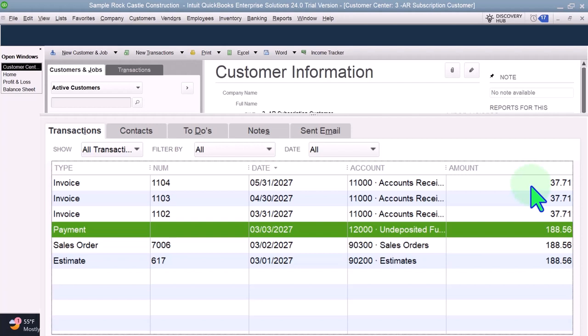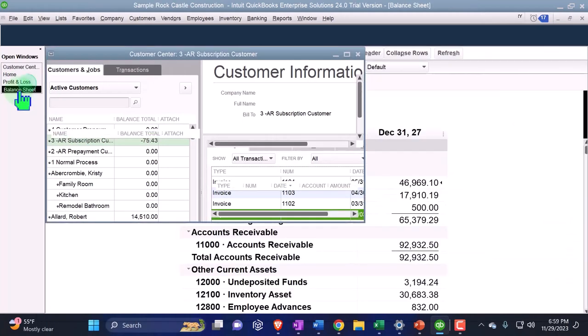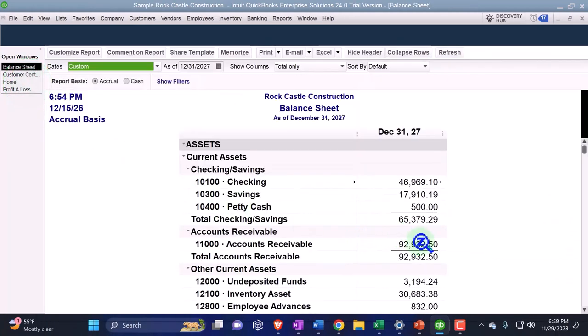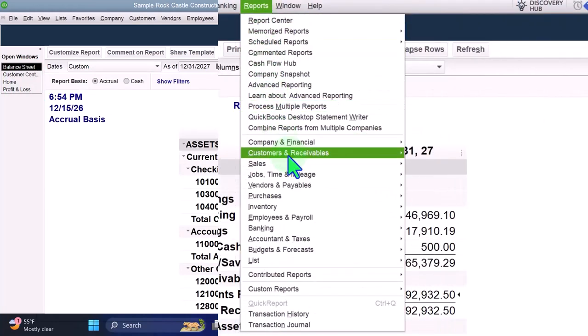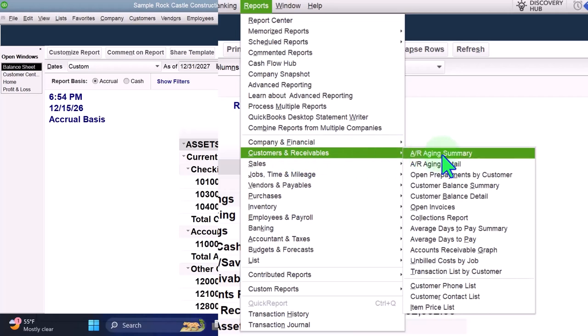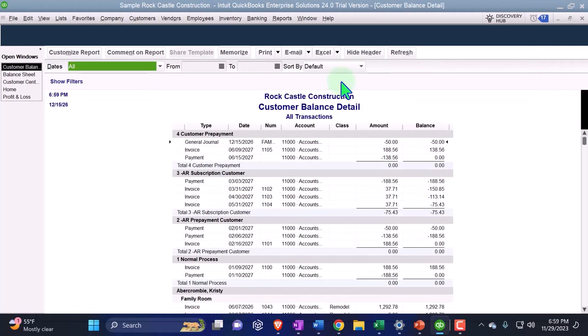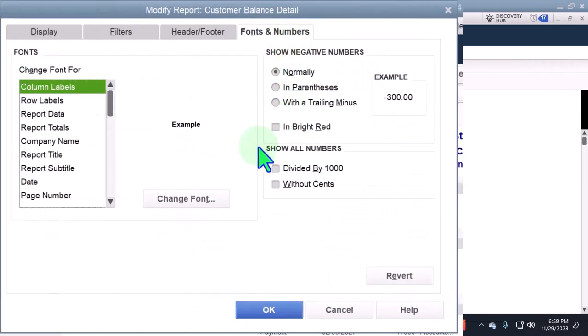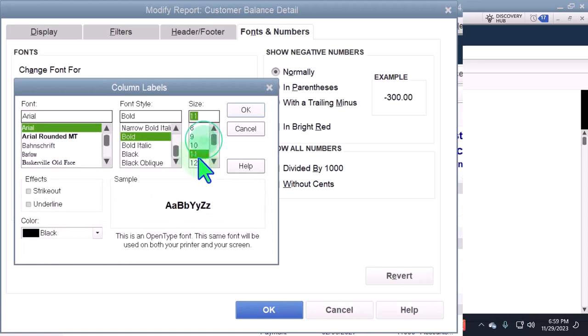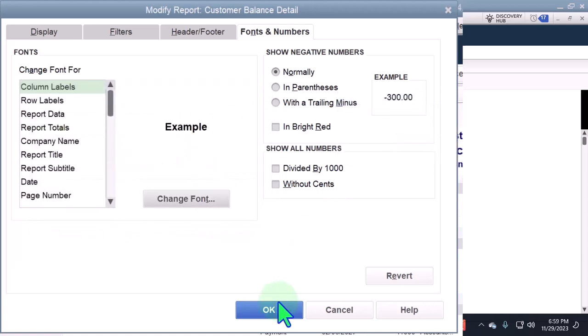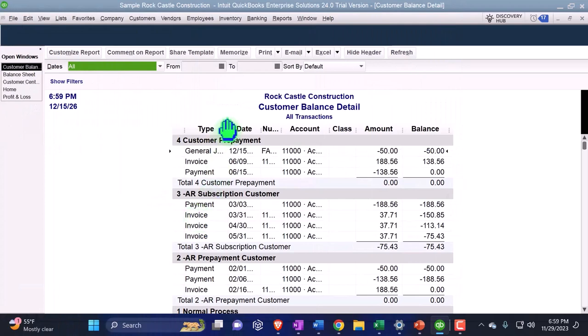So internally from this page, this process is pretty nice from a bookkeeping standpoint, although not exactly correct from a financial reporting standpoint, because if I go to my balance sheet, until we pay it off, we're going to have that negative receivable in the client. Let me show you in a customer report. Reports dropdown. We're going to go into Customers and Receivables, and let's look at the Customer Balance Detail. Let's make it a little bit larger. Let's go just to 12 this time. We're not going to go all the way up to 14 with this one because it's a long, wide report. Let's make it 12 though.